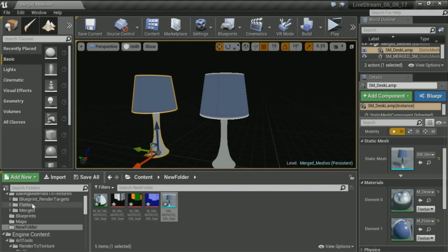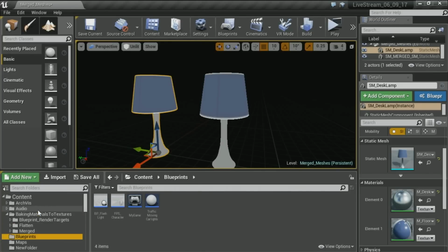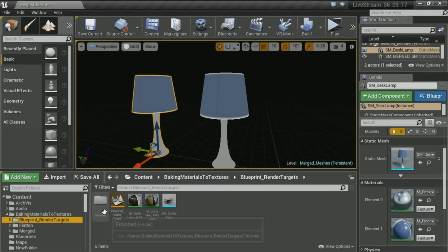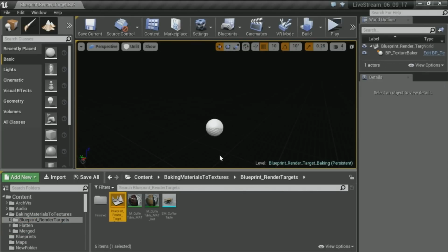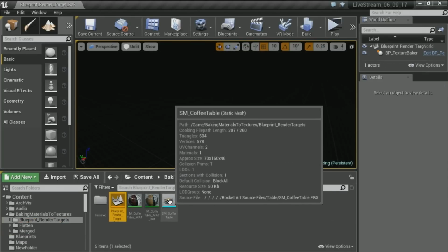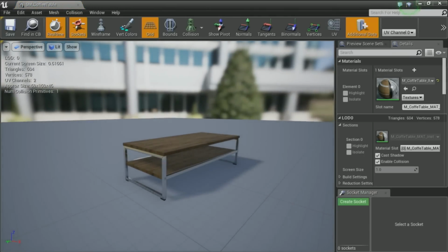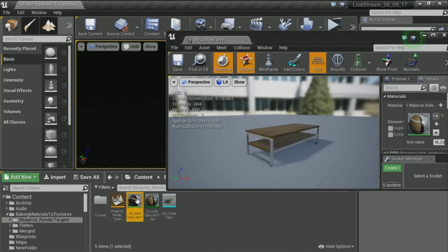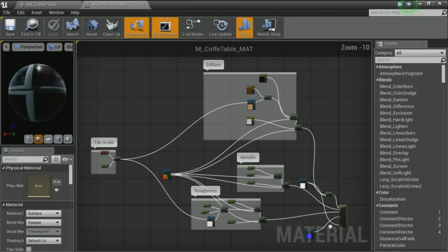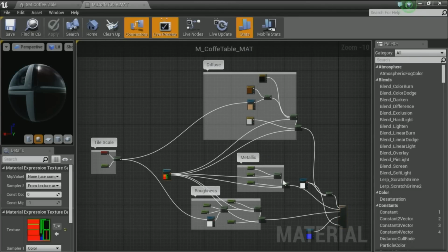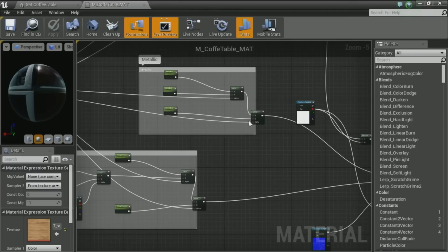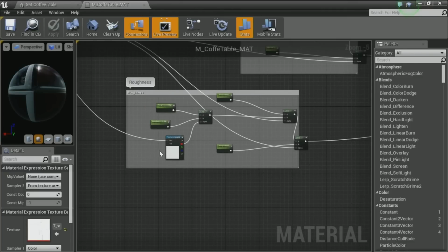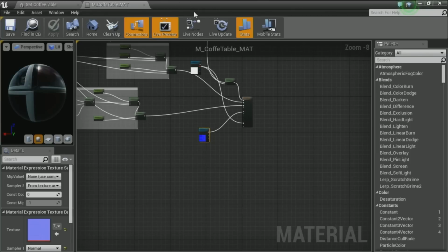So the next one that I want to talk to you guys about after the Merge Actor tool is using blueprints and render targets. So in this guy here, let me go ahead and we're going to go to blueprints and render targets and double click on this level, and we're not going to save anything. So what I'm going to do is basically see this coffee table right here, and if I come to his main material, and let me open this guy up and zoom out, you can see right here we're using this mask material, we're using this texture, 2, 3, 4, 5. I guess I could have done that by turning on the stats and showing them down here in the window.